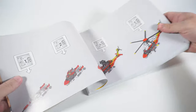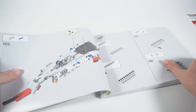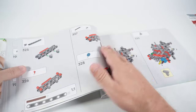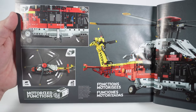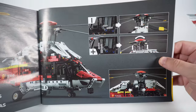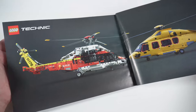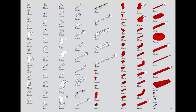The book with instructions looks very thick — it has almost 400 pages — but there is no information about the actual Airbus H-175 whatsoever, which is disappointing. We've seen some numbers about the real helicopter on the box but that is it. At the end of the book we have a description of the LEGO model functions, a side-by-side visual comparison of the model and the real machine, and a list of the parts. There are some new and really awesome pieces in the set.